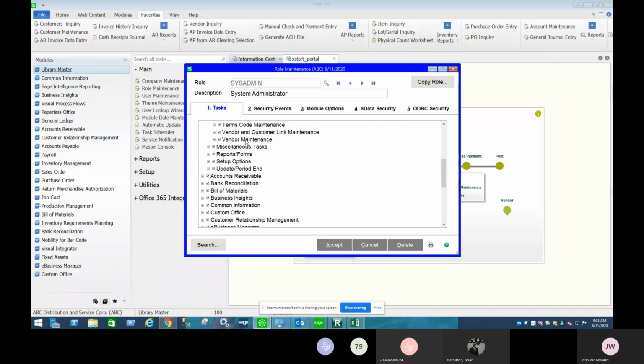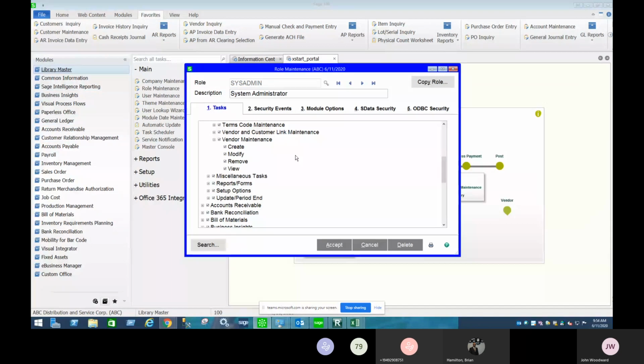So when I give someone access to vendor maintenance, they typically have access to create a new vendor, modify an existing vendor, and or delete. Now, delete isn't just as easy. I can actually delete if a vendor has open POs, open invoices, balances. You have to clear those before you can delete. So it's not like you can accidentally delete a vendor and get rid of stuff if there's activity on that vendor.